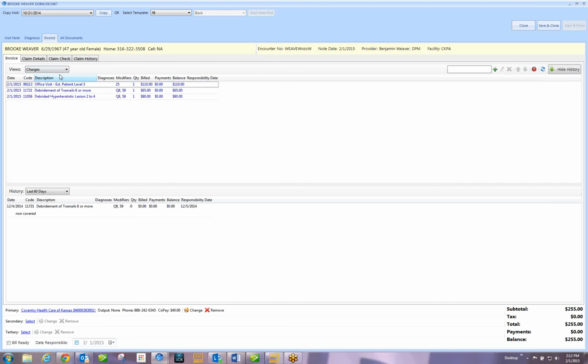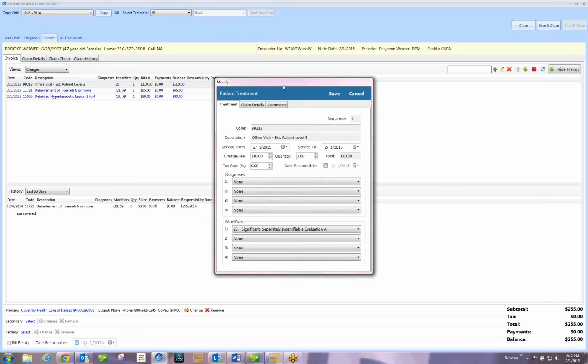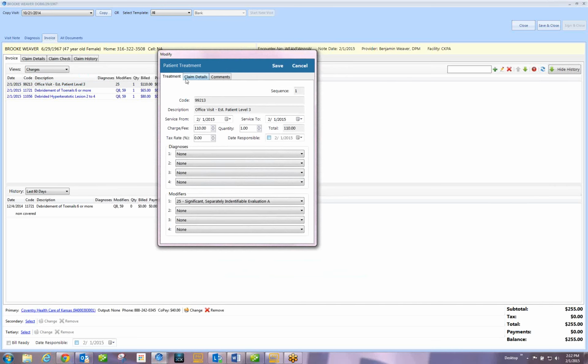And you'll notice it's kind of a simplistic view of what our encounter invoice is. By double-clicking on each individual line, it's going to bring up a modify box. And you'll notice I have 3 tabs at this point. My treatment, which tells me my code, my description, my date, my fees, and I have my drop-downs for my diagnoses with a full descriptor of what each diagnosis is.